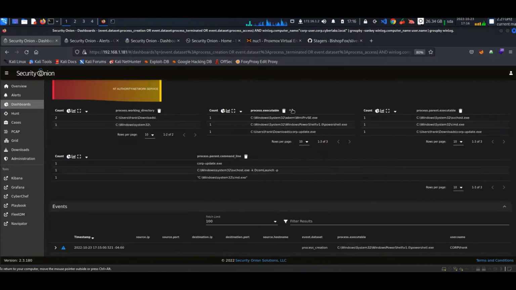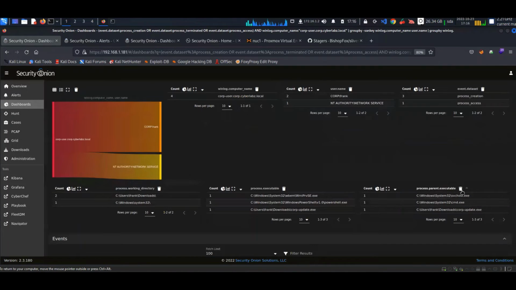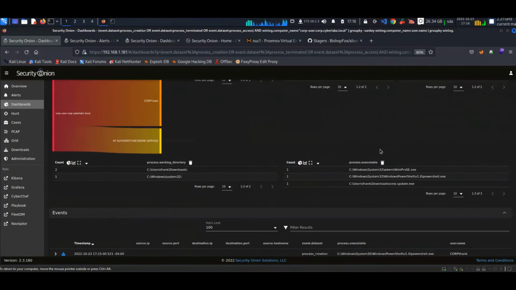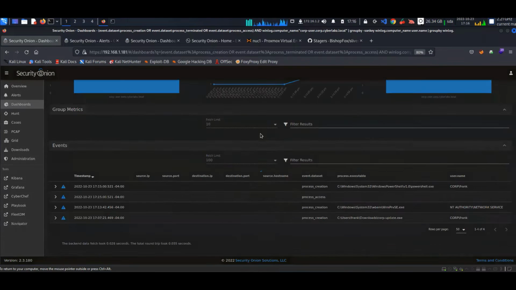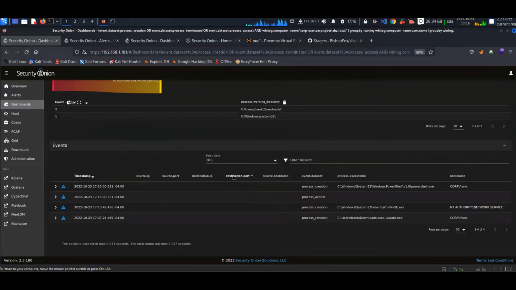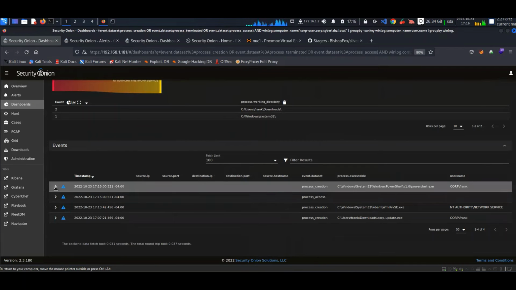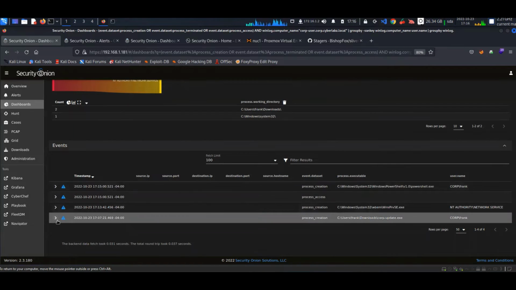And let's add some more, let's choose process working directory, process executable. And let's add to this one right here. So process working directory, and let's look down and do process executable.